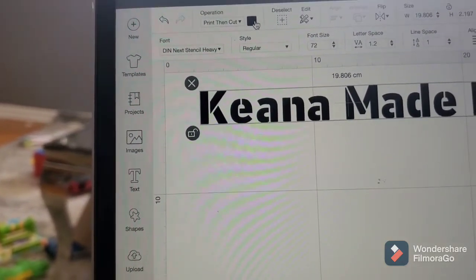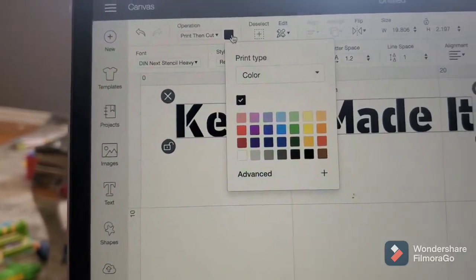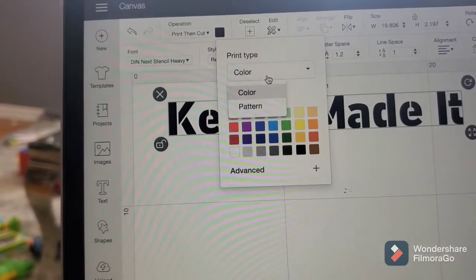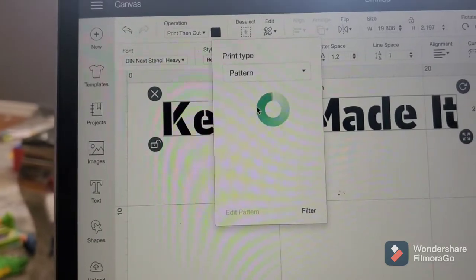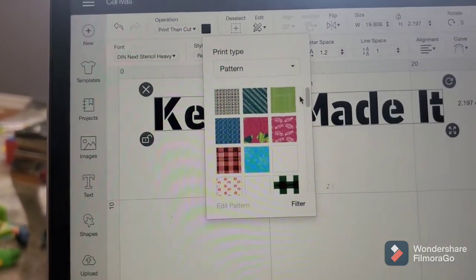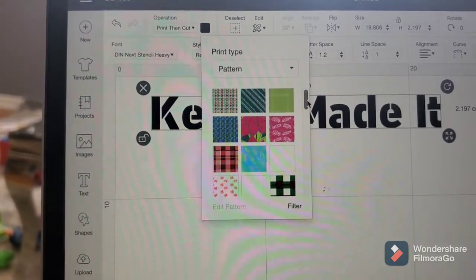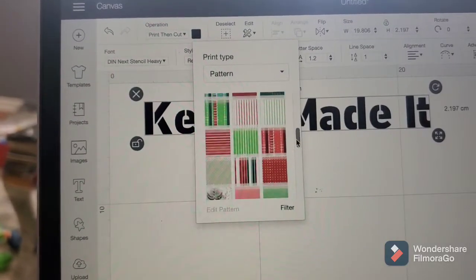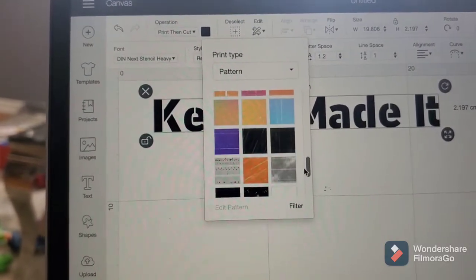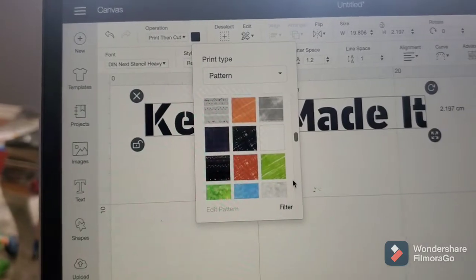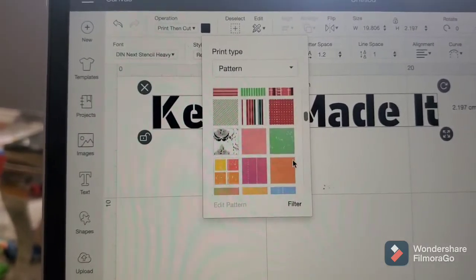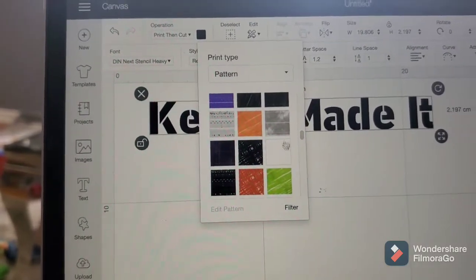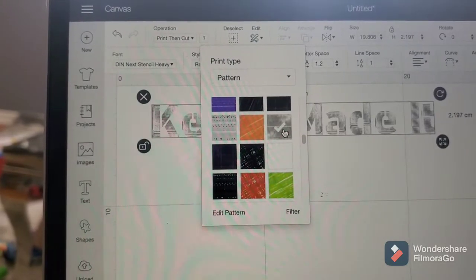standard. Then when you go over here to change the color, you can go down here to color, and hit pattern. All these different patterns come up, and I'm moving with one hand, and I don't have my mouse, so there we go. So you have all of these options. So if we just wanted to, this one looks pretty cool. Hold on, where'd it go? I'm gonna click on it.